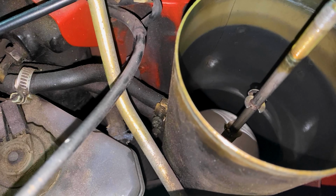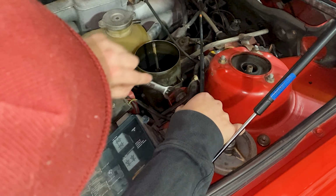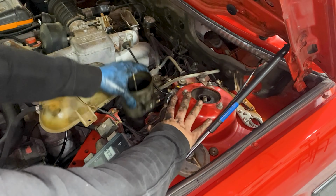Since I had the chance, I decided to loosen the two lines and also pulled out the reservoir for a nice refresh. It only takes one 10mm bolt to pull it out after that.